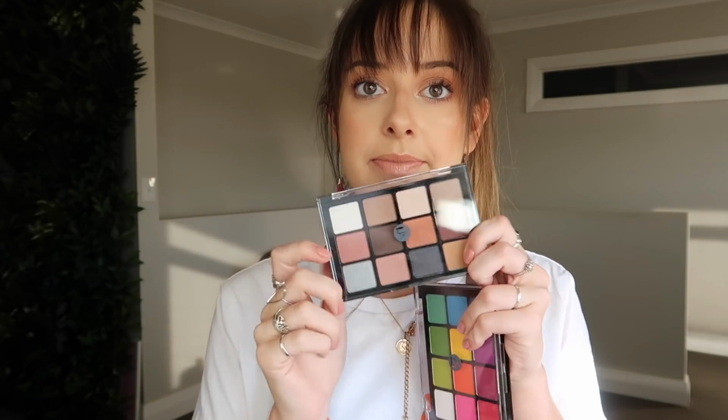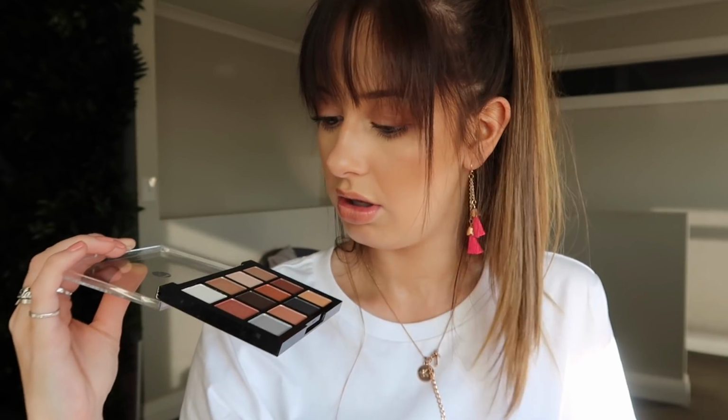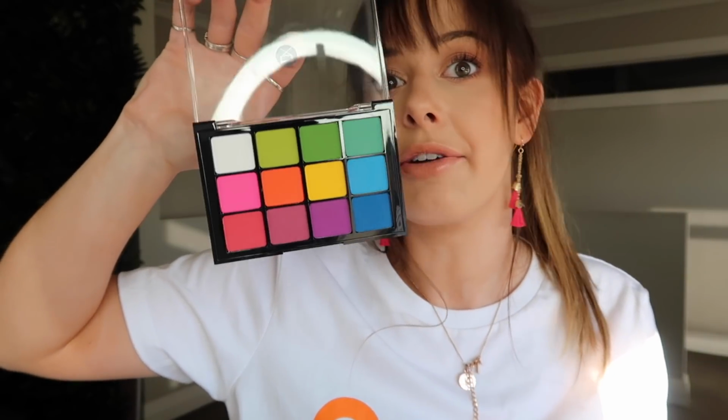So I bought 2. I bought them in the shade Sultry Muse, which, I just totally ruined the excitement of the next one. Sultry Muse, they are all shimmer shades, but that's going to complement my other one from them really nicely. And then I bought this one, I don't know why, because for some reason I've just decided that all of a sudden I'm going to be something other than natural. I don't know, it's pretty. And I was talking to Jar on Instagram about a masterclass and I said I need a really bright palette. She said get this one. So that's what I did.